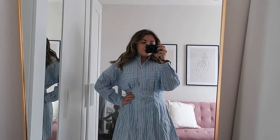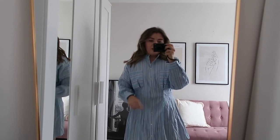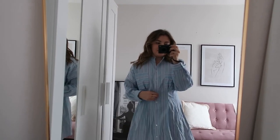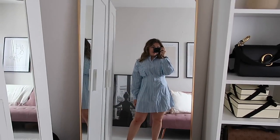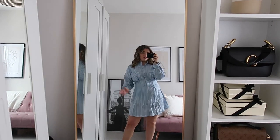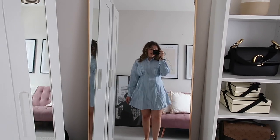I would say the waist could come in a bit more. Like, it's supposed to be quite fitted. It's not tight on my waist, but it seems to be gaping, which is a bit weird. Like, as you can see there, even though I've actually got so much room, it's gaping anyway, which is a bit odd. But I like the length. It's a nice length on me. It's quite a nice fit and cut. I'm just not a fan of the pattern. So yeah, bit of a shame.